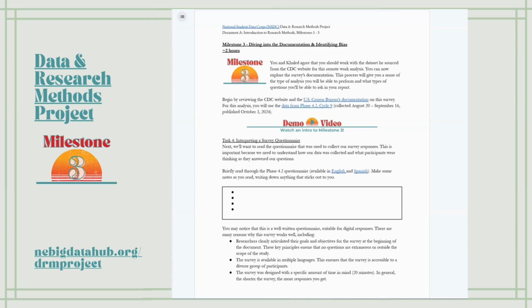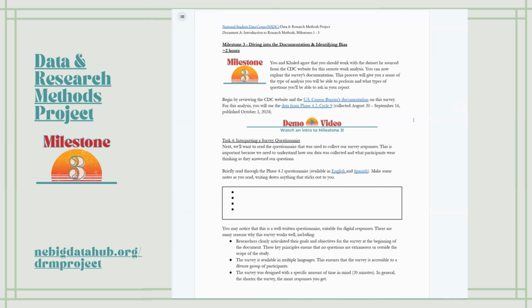You and your friend Khaled from Milestone 2 agree that you should work with the dataset he sourced from the CDC's website for this remote work analysis. You can now explore the survey's documentation. This process will give you a sense of the type of analysis you will be able to perform in the rest of this project and what types of questions you'll be able to ask in your final report.